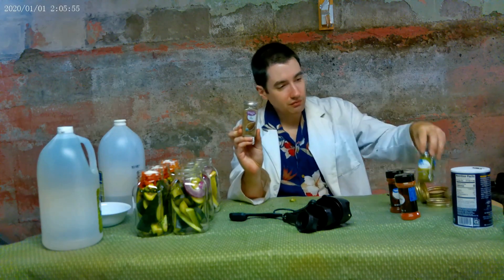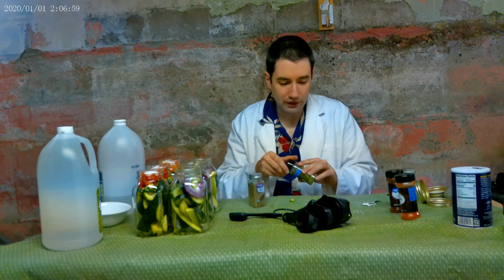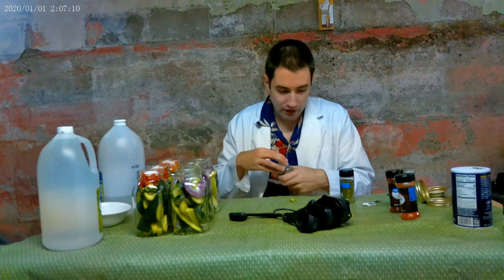So here's a consideration of dill: dried processed dill comes in two forms. You've got dill seed and dill weed. Although they sound similar, they're very different. You can see this is a kind of freeze-dried green powder, whereas this is actually a number of small seeds. Both have different flavor properties. Okay, the dill weed tastes sort of spicy, slightly herbal, whereas these seeds actually smell kind of like pickles, almost deep, aromatic, almost chemical.